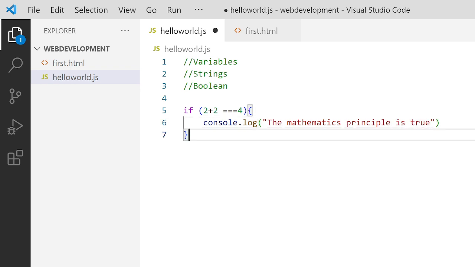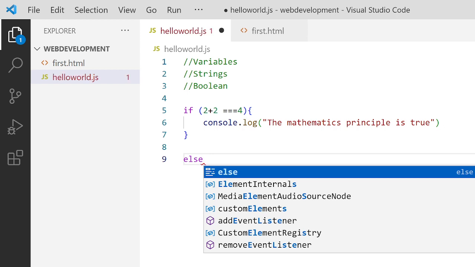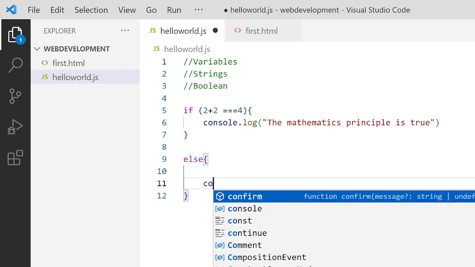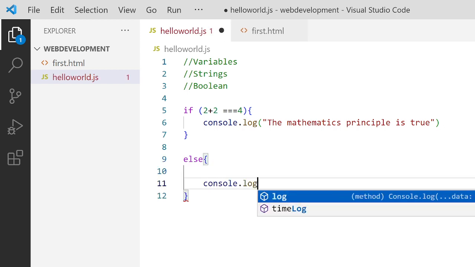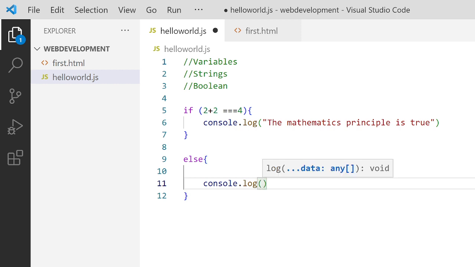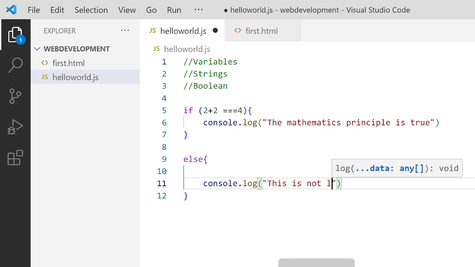And else, what should the else statement be? console.log this is not logical. So what should it run?